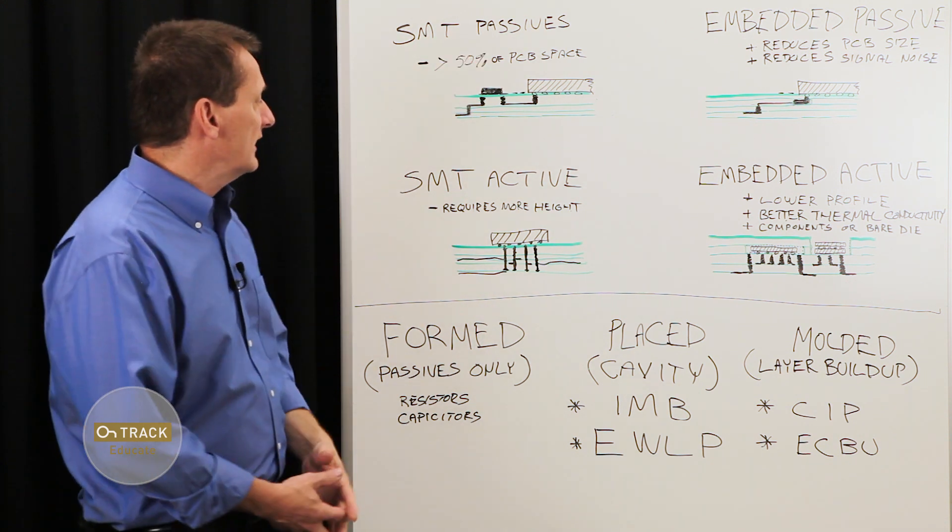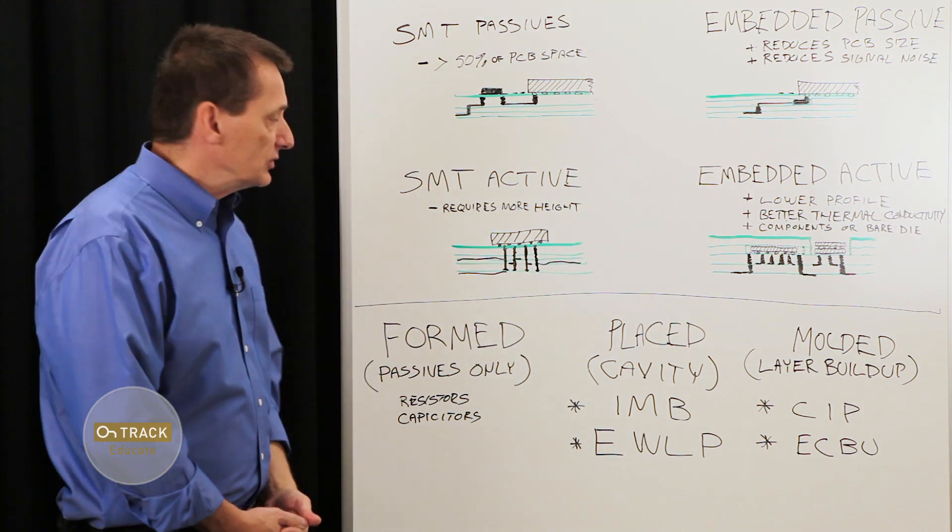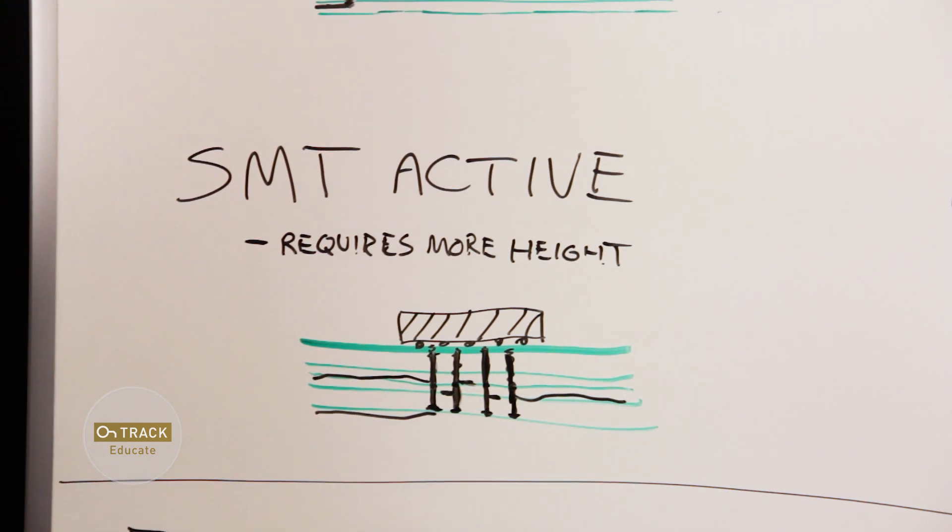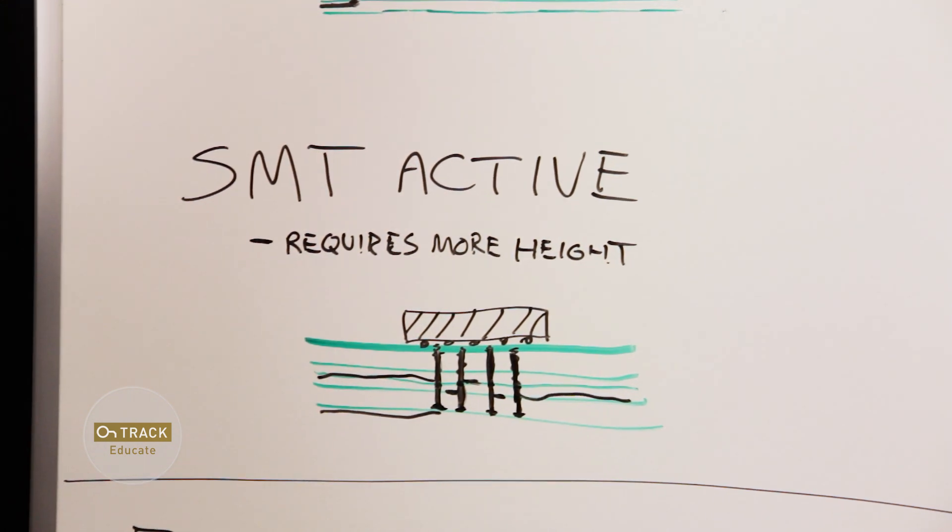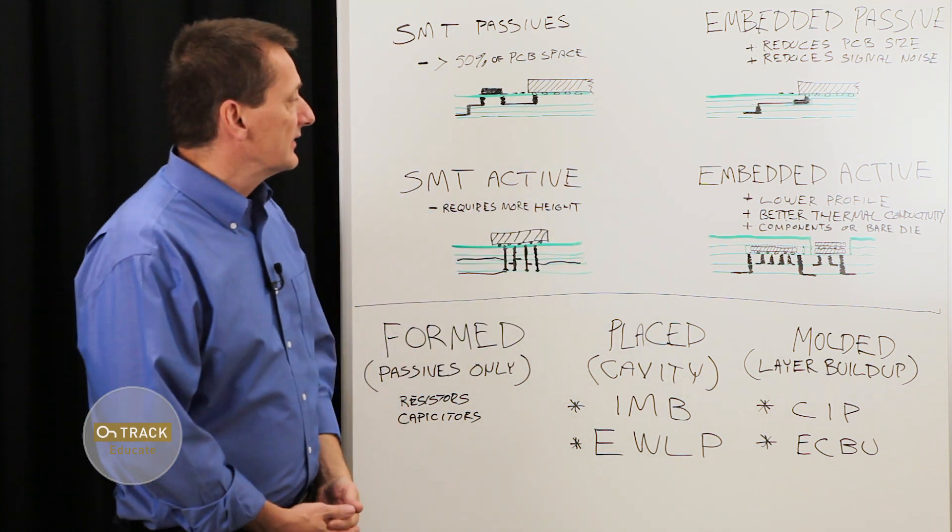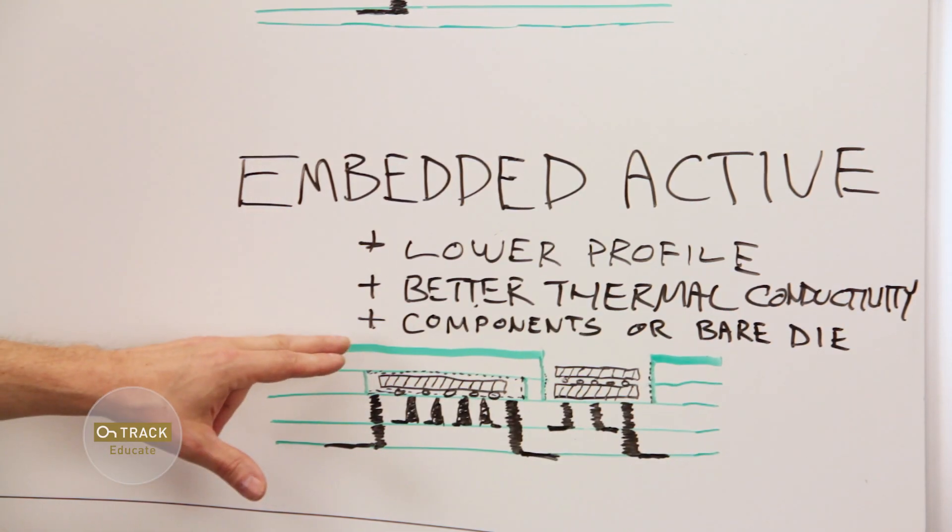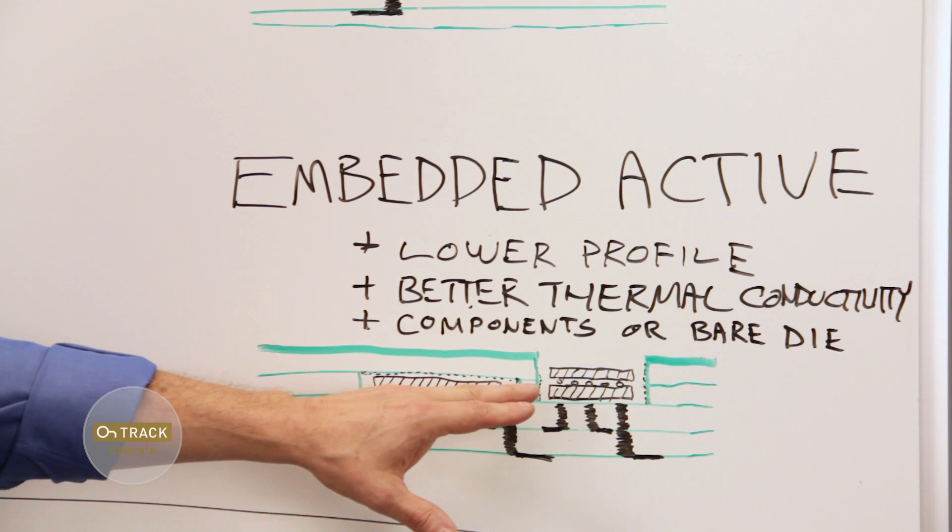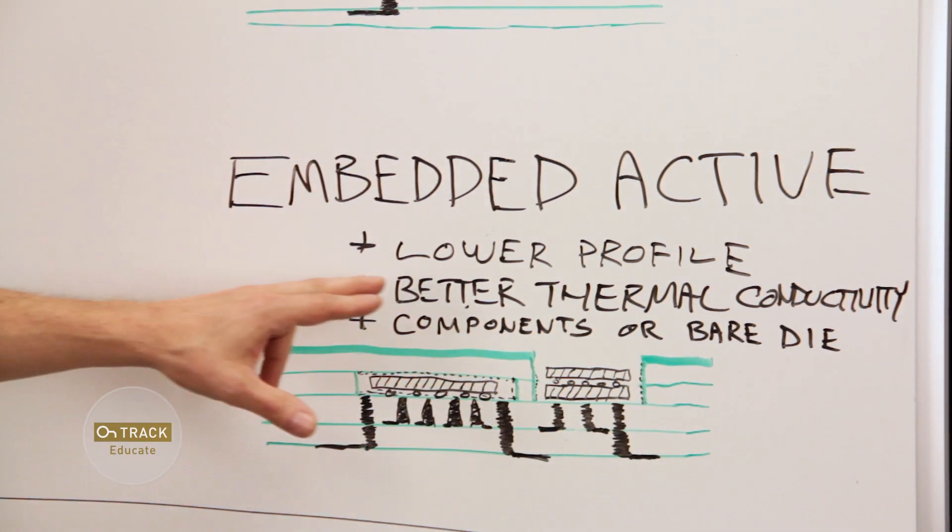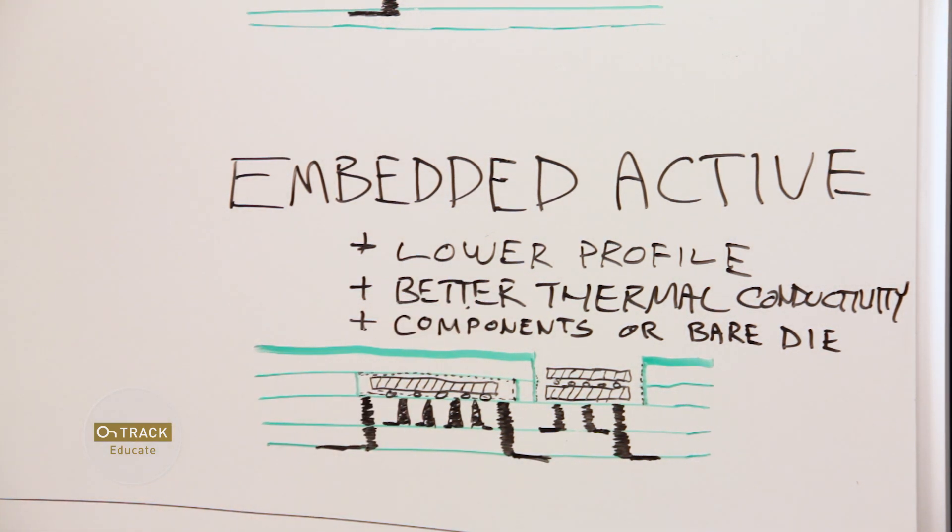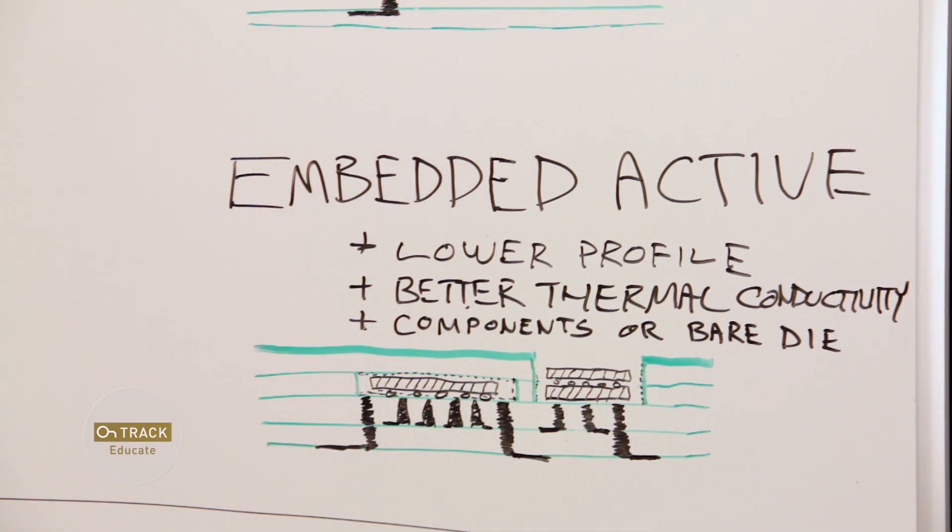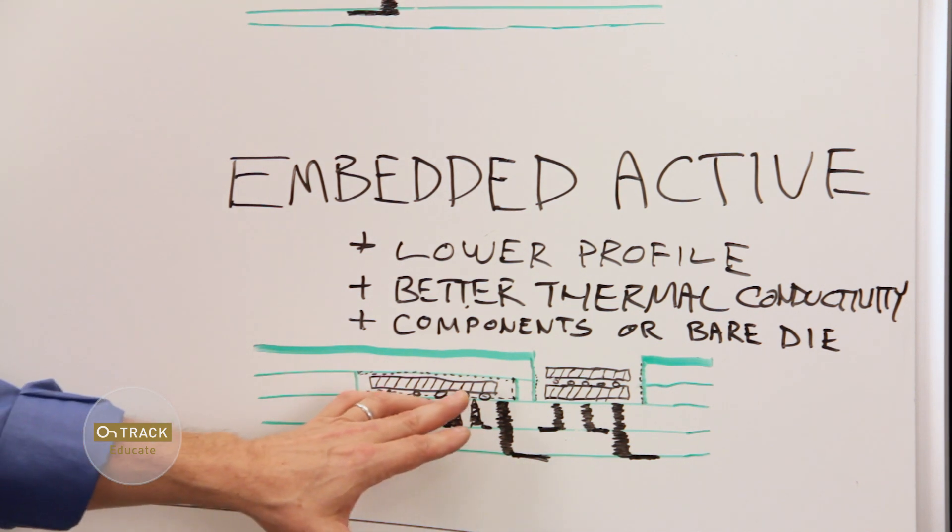That's just the passive side of things. If we look at active components, generally a lot of active components on your board will take up height and they start to generate a little bit of heat which needs to be channeled out and dissipated. The benefit of embedding active components is that number one it achieves a much lower profile. If we can embed the components below the surface of the board, then we gain that height. These also provide better thermal conductivity. If these can be arranged within the ground plane, we can thermally conduct heat and dissipate that out and manage the thermal effects better.